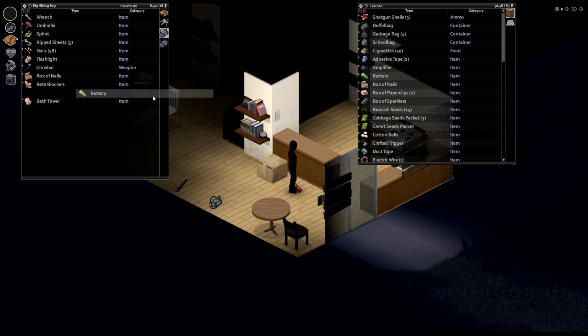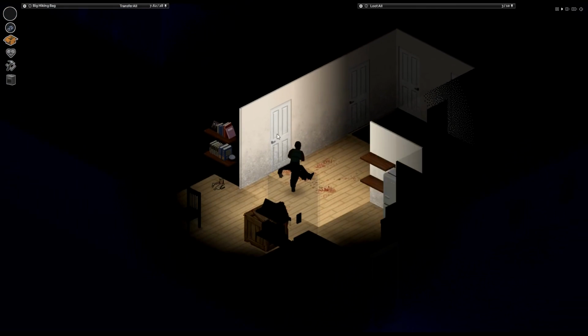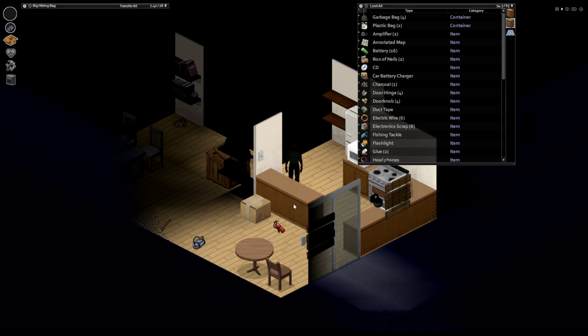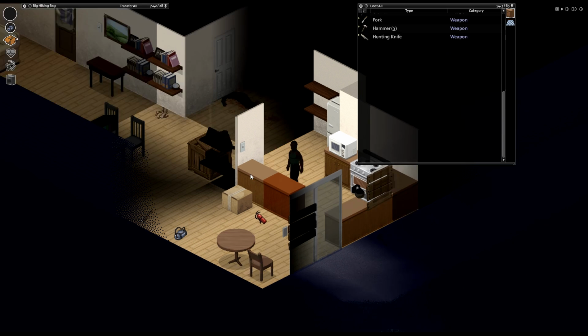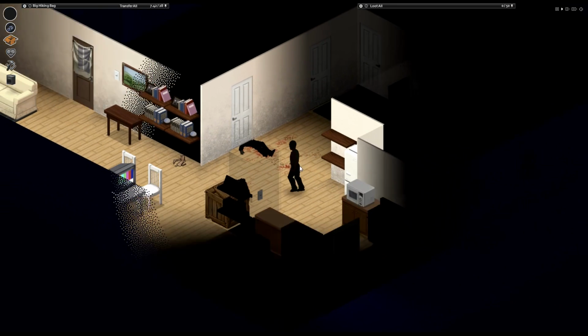Bath towel and a battery. This battery is basically dead. And the box of nails, let's put that away too. And in here the beta blockers go. And all the medical supplies that I had picked up. Did I just throw those into here? Nah. Nah, we're okay. Lock up again, mine, not yours.